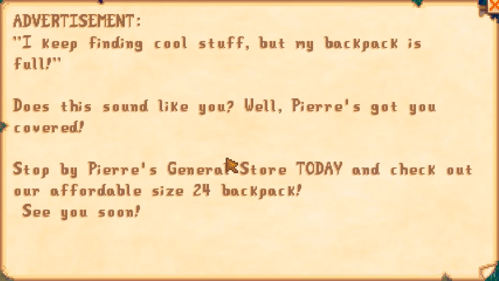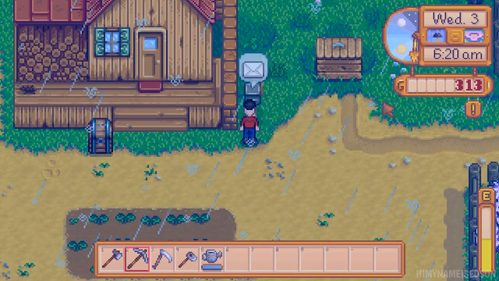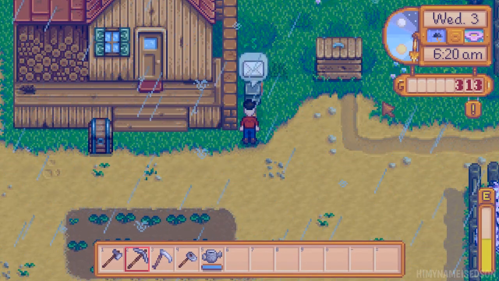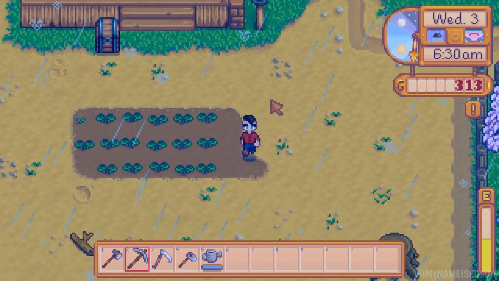I keep finding cool stuff, but my backpack is full. Does that sound like you? Well, Pierre's got you covered. Stop by Pierre's General Store today and check out our affordable size 24 pack. Backpack, not pack. Sounds like he was selling beer then. Get yourself drunk. That's what we checked out earlier. So that 24 inventory backpack is 2,000 coins. We wasted 250 coins. Kind of sucks.